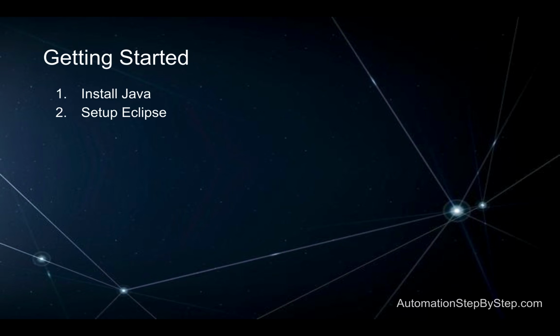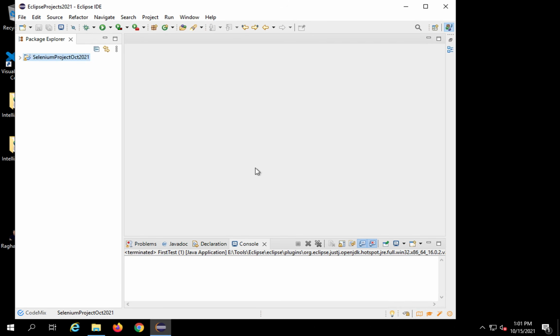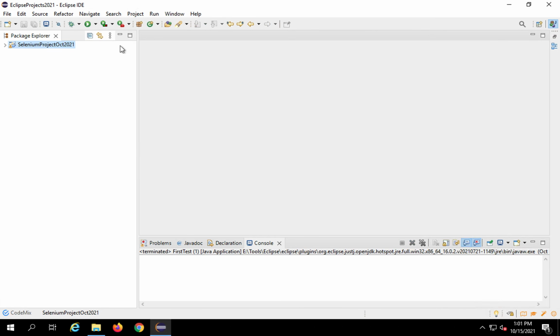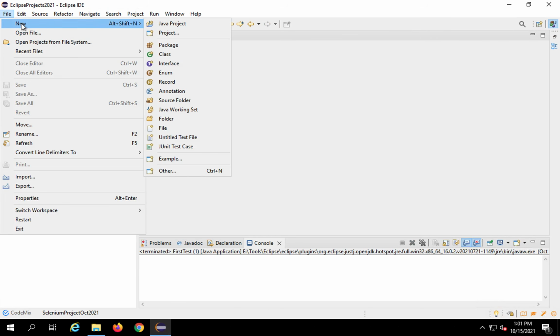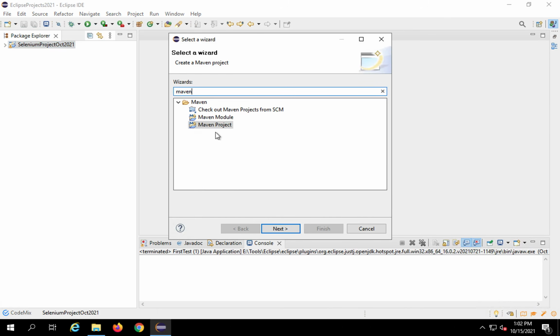After this, I will go to the third step, that is, we will now create a new Maven project on our IDE. I'm using Eclipse. Let me exit from my command prompt and I will open my Eclipse. Here it is. And I will create a new Maven project. So I will go to File, New, and I will go to Maven. I cannot find Maven here, so I will go to Other and start typing Maven. I have got this Maven project here.